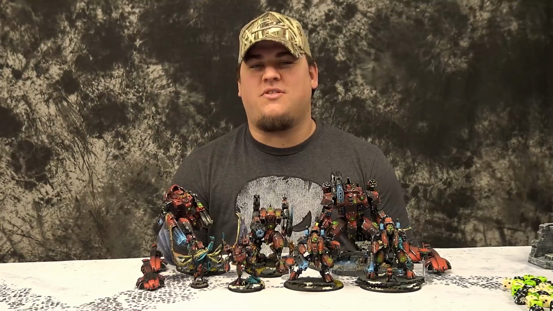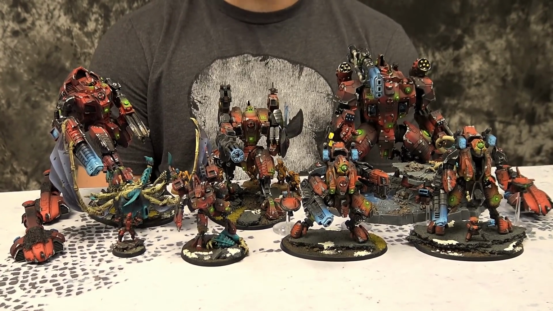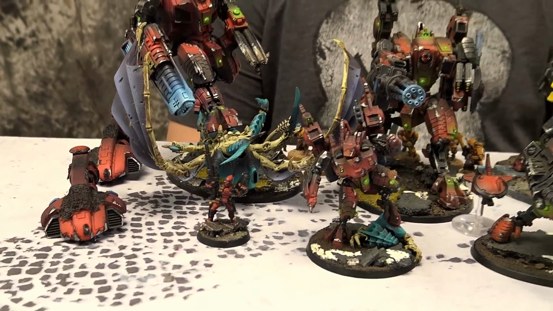Wobbly Modelers in the studio with the brand new Tau. You've seen them before. This is the new and improved. So Deadpool up front. Who is Deadpool? Today, Deadpool is our ethereal. Don't ask me why he's got a sniper rifle. He does what he wants.